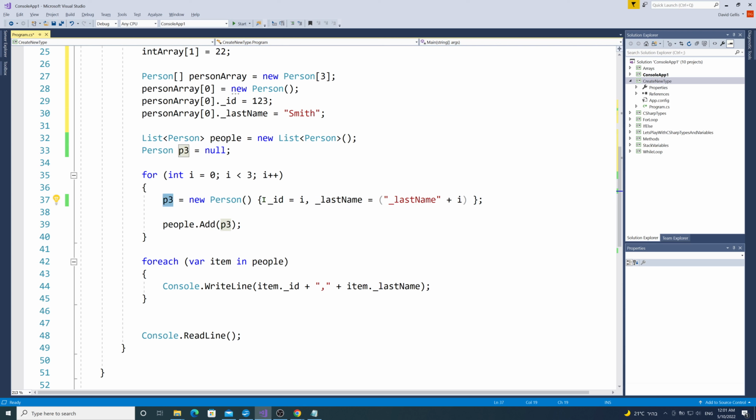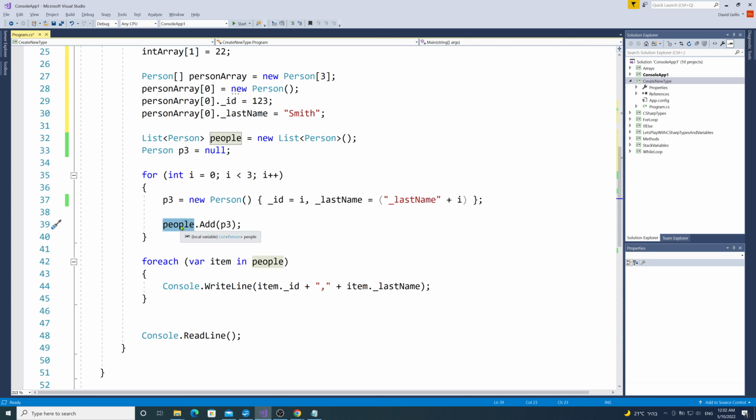And of course, the ID of this new person, the second one, is now 1, and the last name is last name 1. So now P3 points to the second person. It does not point to the first object, the first person. How can we access the first person? Well, the answer is the first person is inside people, the people list.